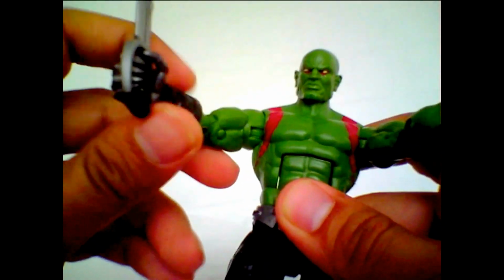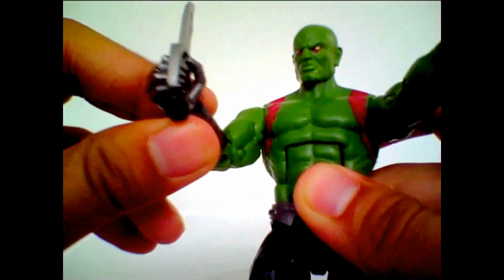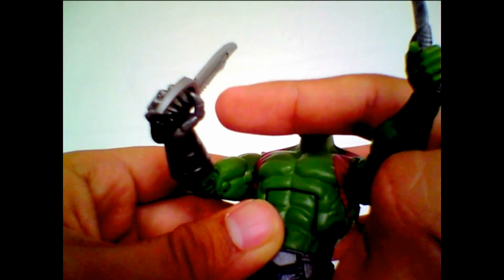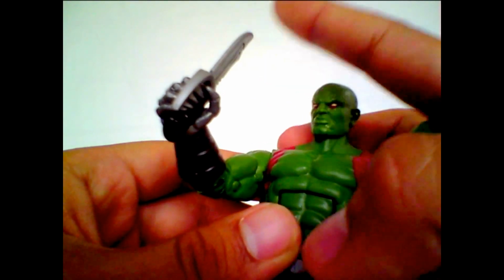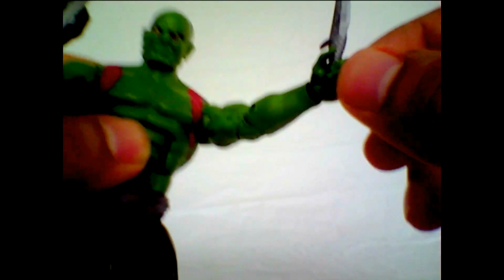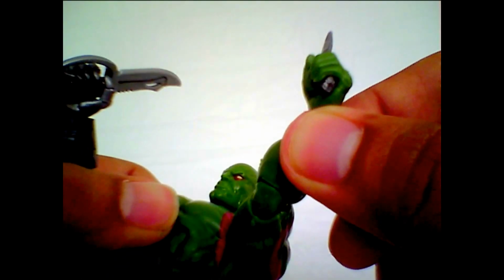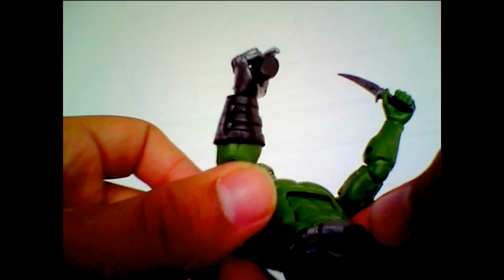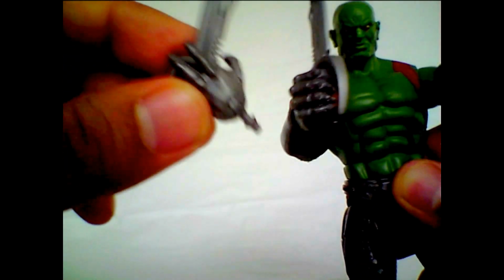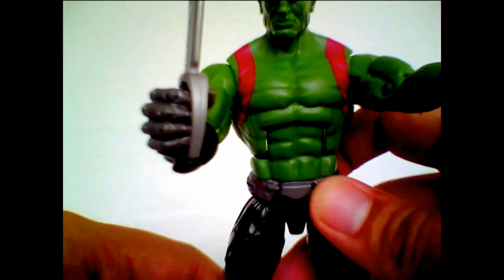You can't really use the other knives for each of the other hands, unfortunately. If you use these knives in that hand, they're going to fall through. And if you use these knives in this hand, you're going to kind of screw up the hand. It's a pretty tight grip he's got going on there compared to this guy, wider grip. So, like I said, he does come with two sets for each. So he's got another green grippy hand, and he does have that other silver hand going on there. Pretty cool dude.